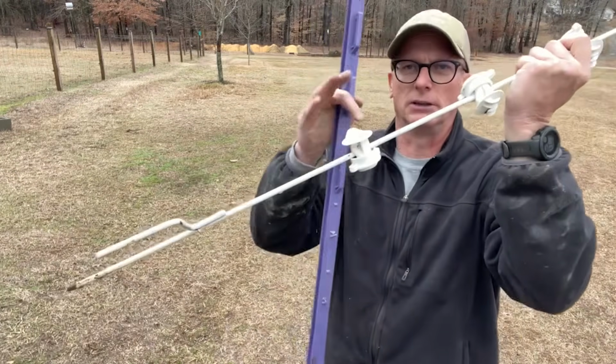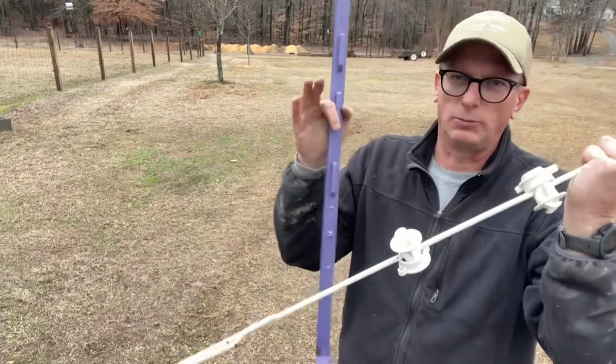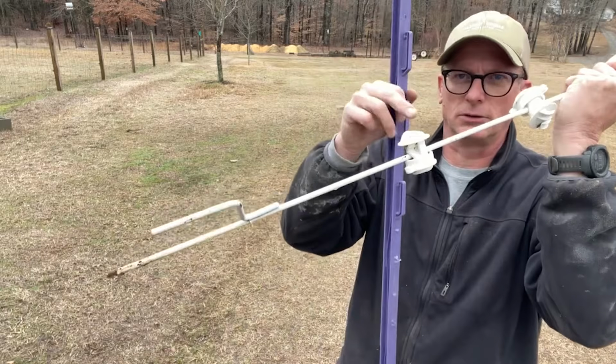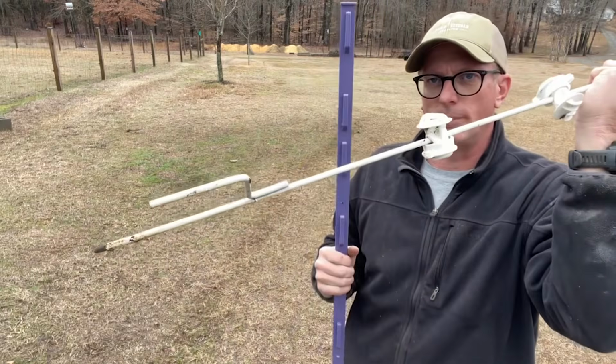Co-op's got these a lot cheaper. My co-op sells Gallagher products, and they sell their own stuff. I did a compare and contrast. These are double of what the ones at the co-op are.